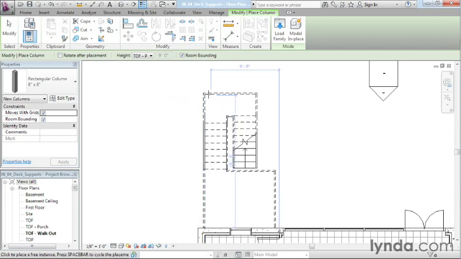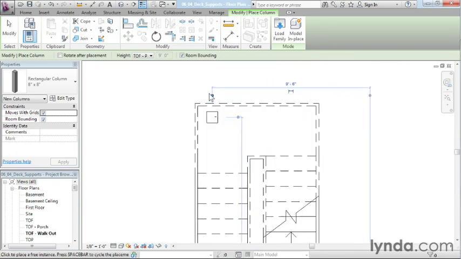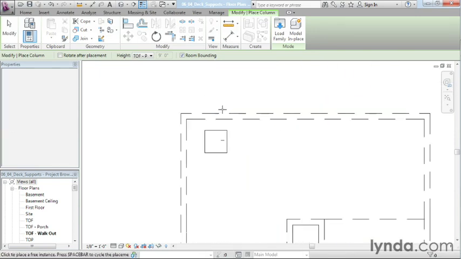Next, we can't really tell where this is going to get placed. So just move up here and just click somewhere in this area. As soon as we click the first time, we will be able to see it. So I'm going to click right here. We can see that this has been put into place.